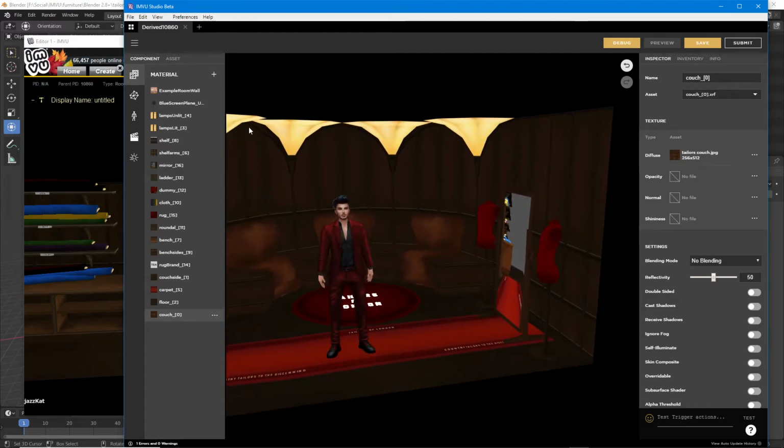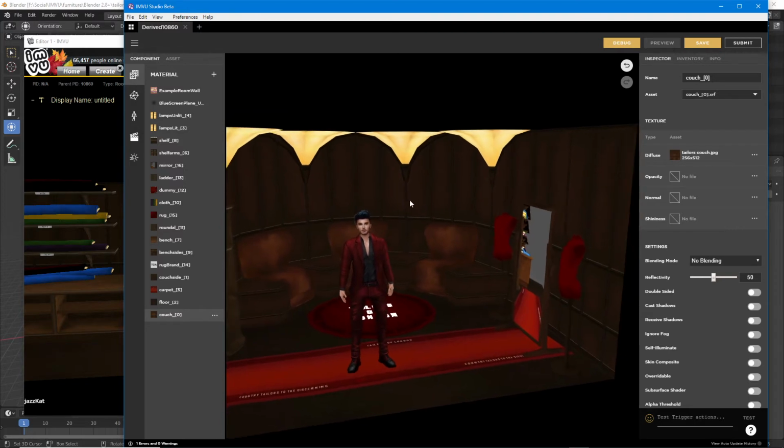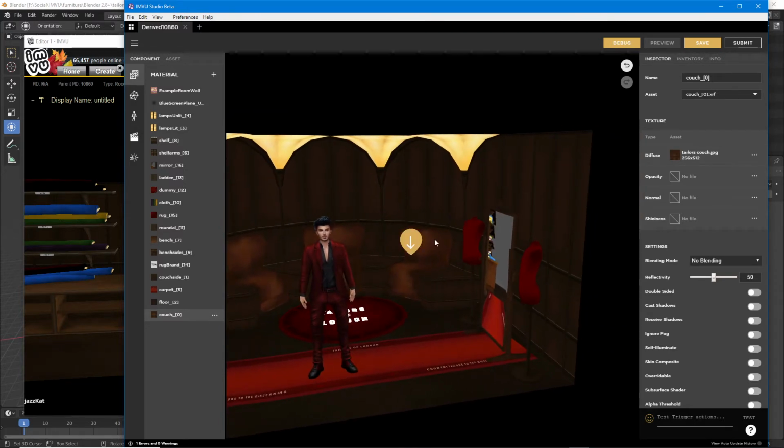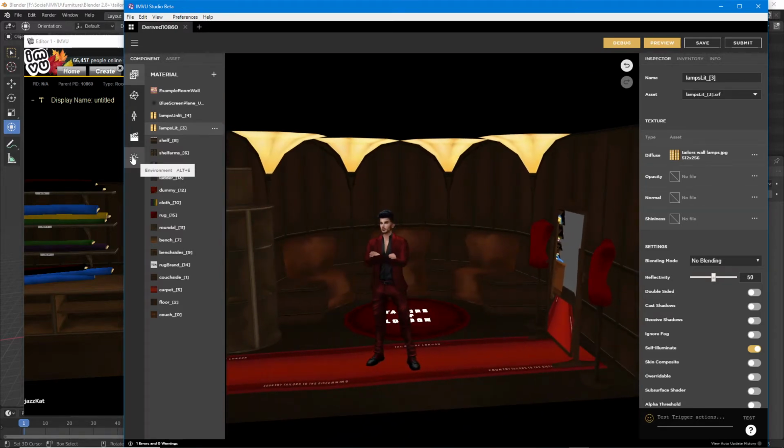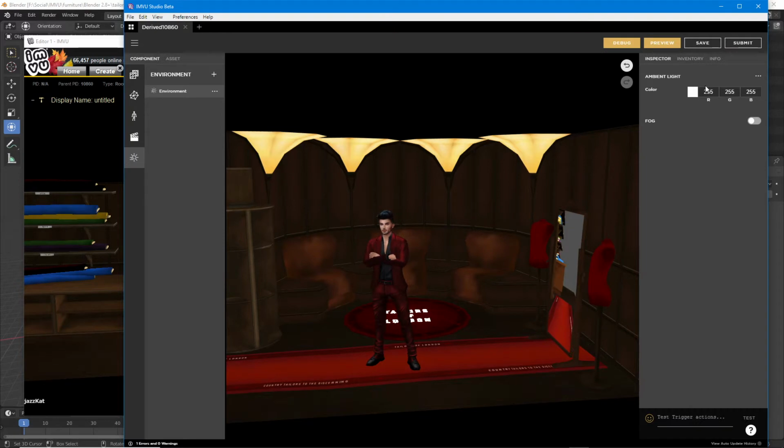I won't bother with bringing in the poses for this because what we're going to look at is the textures and setting up normal maps. So let me just, that needs to be set to self-illuminate. And we need to change the environment a little bit.